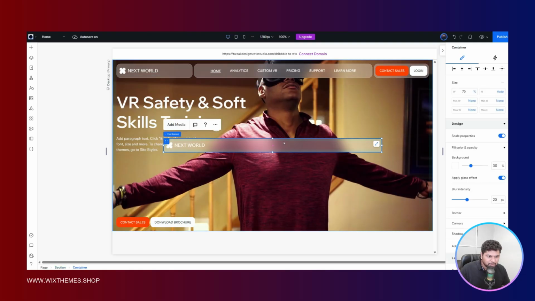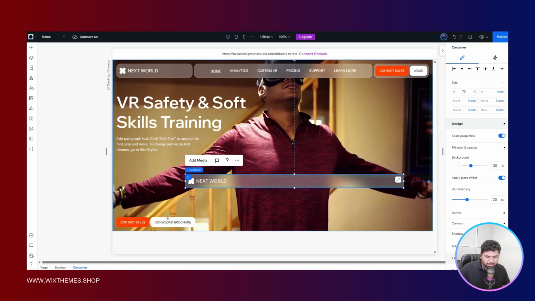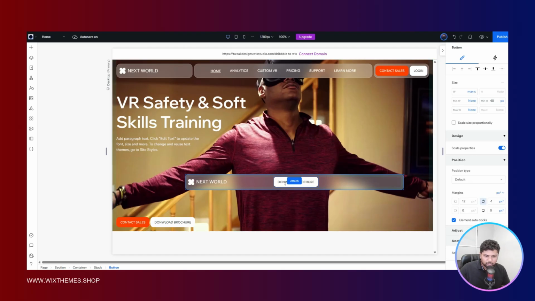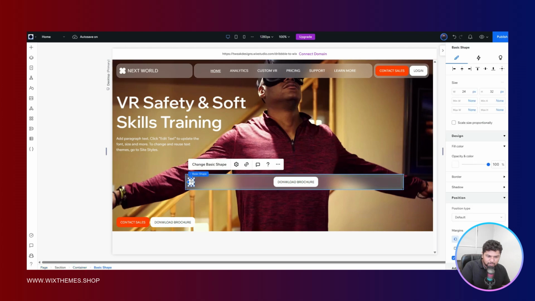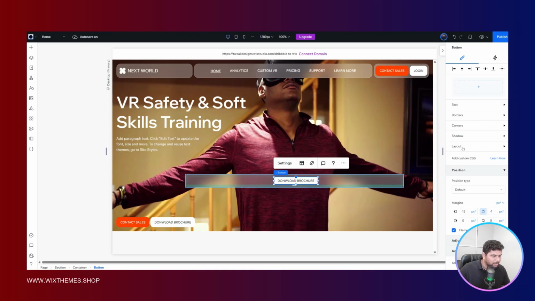Select that part, come here, and inside that just add a button like this, right? Just add a button like this. And for this button, remove everything, nothing, right? No options.